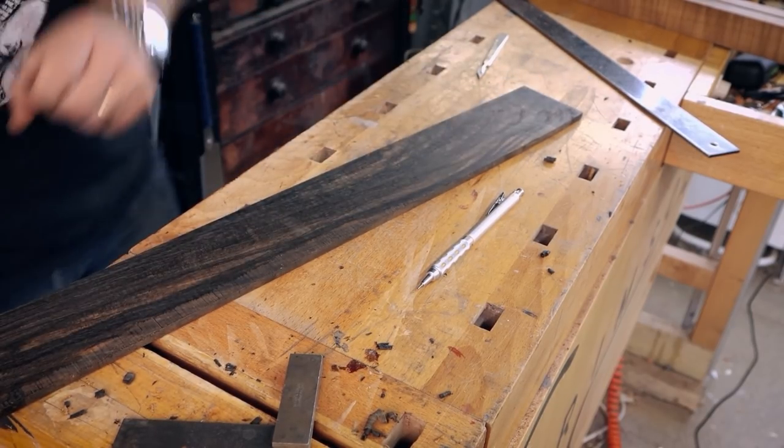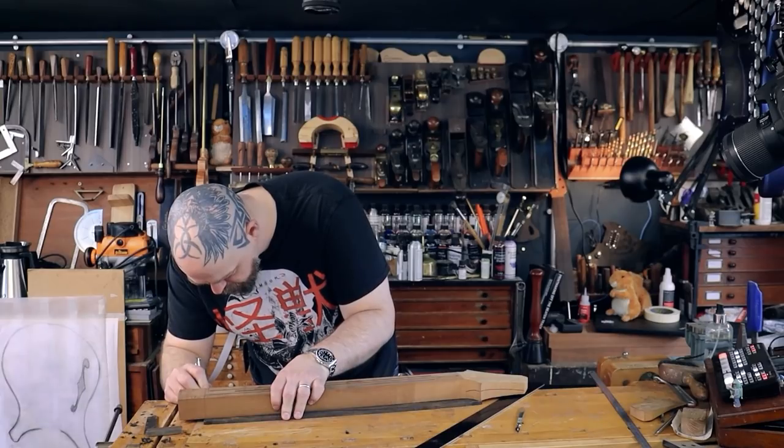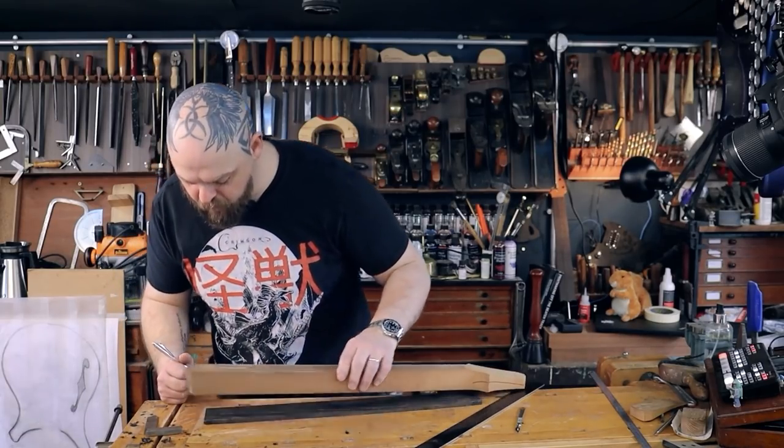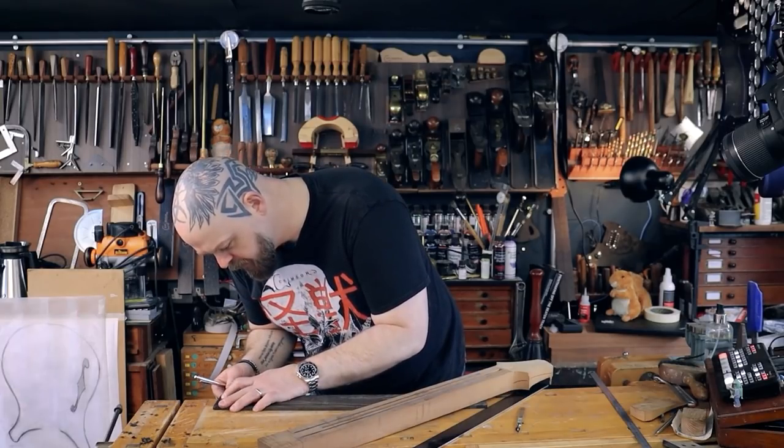Perfect. I'm just marking out where I want to cut at the end of the fretboard. And that is now good.